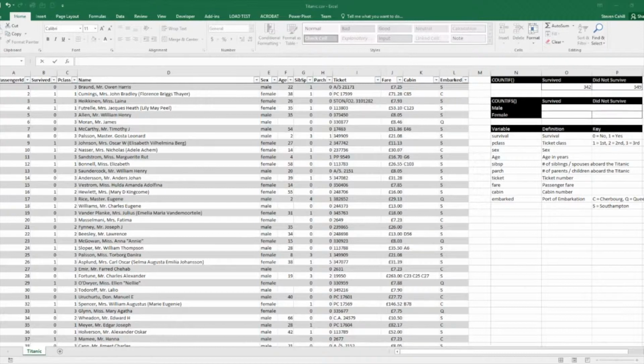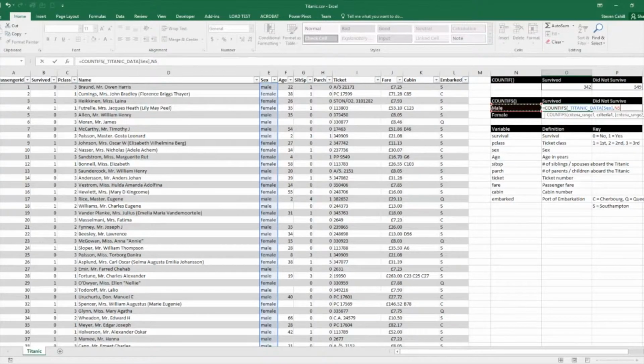Let's see how many males survived. Select cell O5 and type in equals COUNTIFS, open bracket. The first parameter that we're going to select is column E. Hit comma, and then select the word male in cell N5.